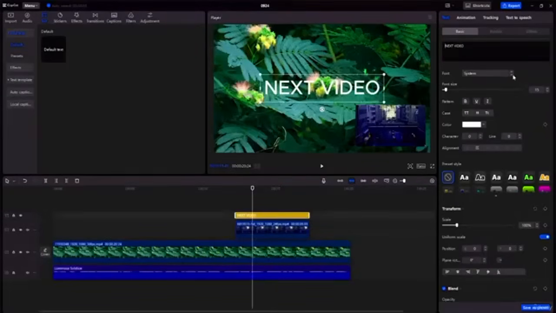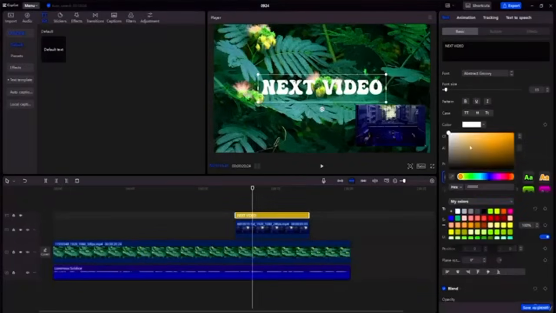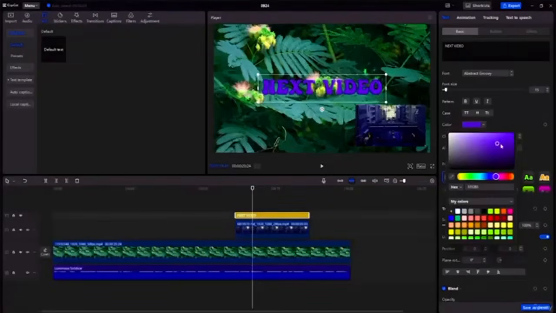And what I'm gonna do is I'm going to change out the font right now. Okay, so as you guys can see, this is the font, which is Abstract Groovy. You guys can use it. And now I need to choose the color as well. Okay, so I can choose any color as I want. Okay, so let's come here. And now let's go for some colors.